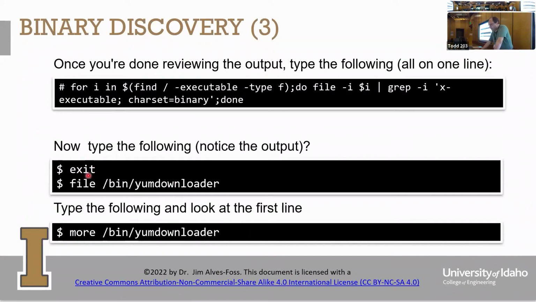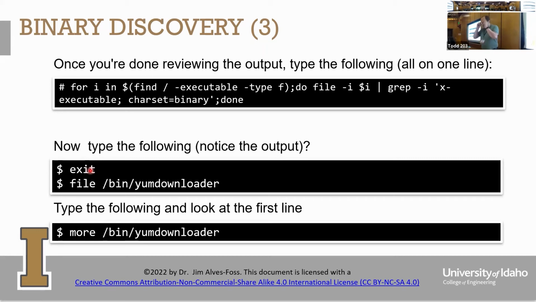Now, I'm typing exit here. Why am I typing exit? I don't need to do anything more right now. So I want to leave my root shell and go back to a normal user shell. Why? You don't want to operate as the superuser or root unless you absolutely have to. I've seen too many things, like the DARPA Cyber Grand Challenge, they actually made us run everything as root. And we're talking about binary analysis of potential malware and vulnerabilities. No, I don't want to run as root. Why? Well, that's just our default. It's easier. No, you guys are supposed to be the experts. You're supposed to know better. So we reconfigured it so we didn't have to run things as root, except when we had to.